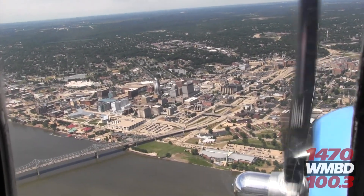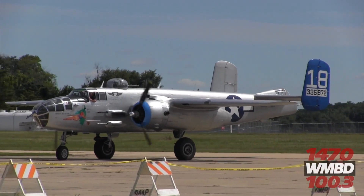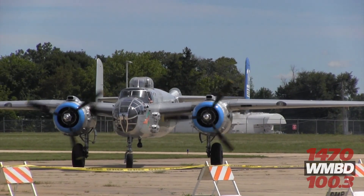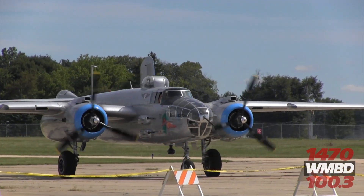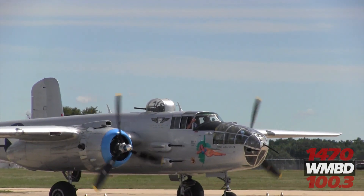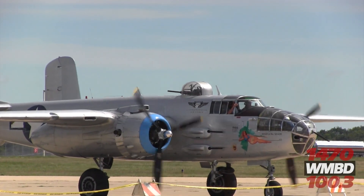You've got a lot of people saying they worked on these things in Kansas City, or Long Beach, California — they built parts for them too — and it brings tears to their eyes. We get World War II veterans to go for a ride; we do give rides, and that's how we keep it going through donations. We get World War II veterans sitting in the seat behind me, and I'm telling you, you can't even talk to them — they're full of tears. It really is an emotional thing for World War II veterans.